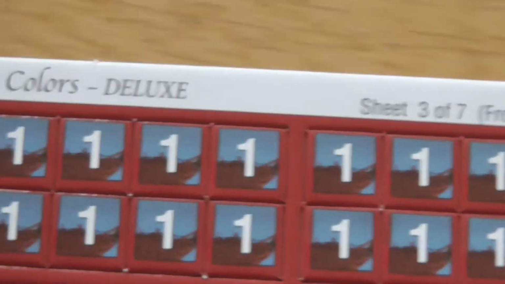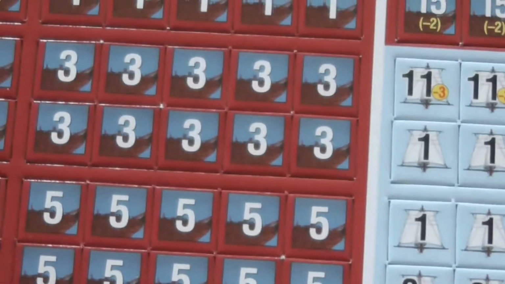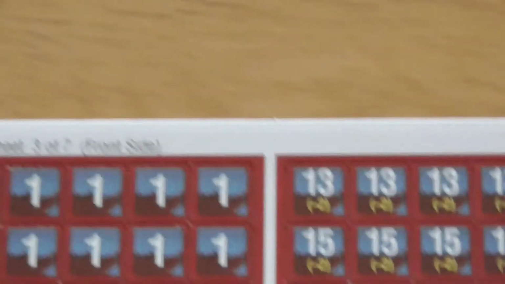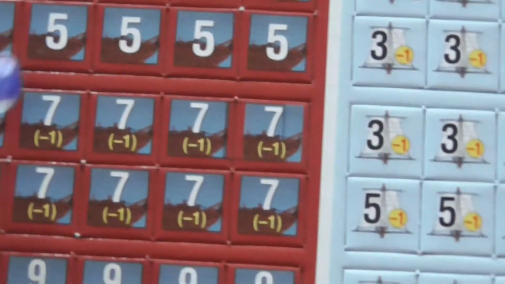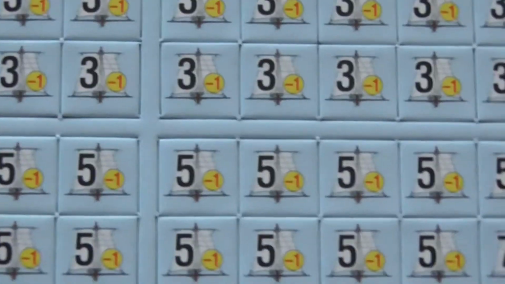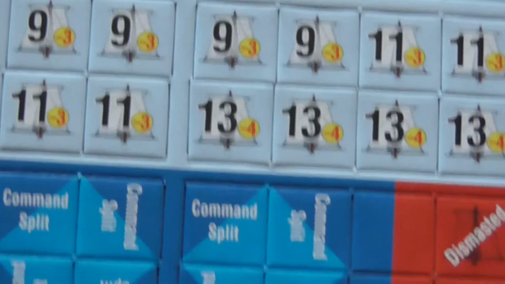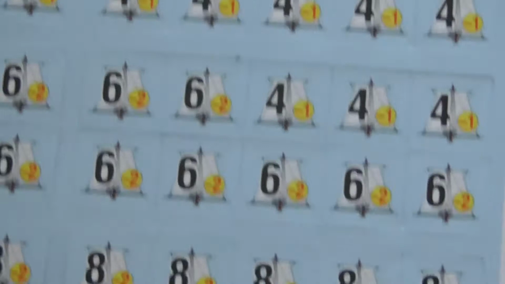And then again, Flying Colours Deluxe, this is sheet 3 of 7, and now we've got the damage markers. I think these are hull damage markers. Here, with these numbers, you put them on. And then, of course, you've got damage to sails as well, and various other markers. And I presume when we turn them over, it'll be all the even numbers. Yes, it is. Turn it over. And so the double sided, so it's even numbers for hull and sail damage.